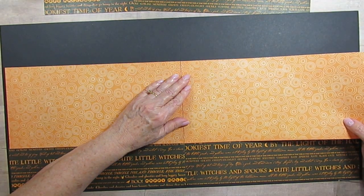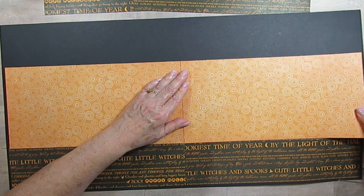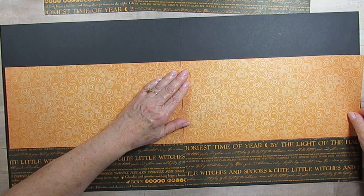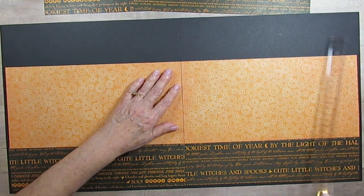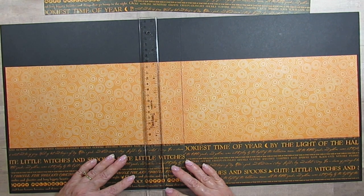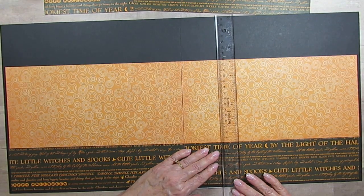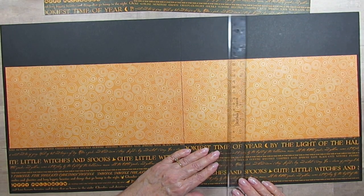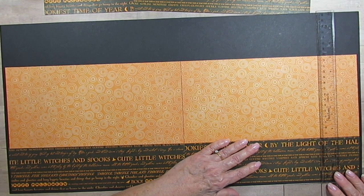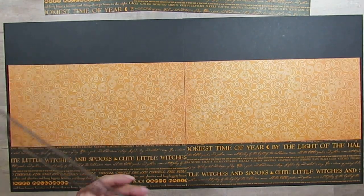Okay, and since my paper was a little off, well, I guess this is where it's going to be. You know, once you get a thin paper and it grabs, that's kind of where you're at. Choices made. Okay, 3 1/8. I hope that's good there, because 3 1/4 is what it was. And it's a little low, but you know what? It actually looks even because of this one being a little off.